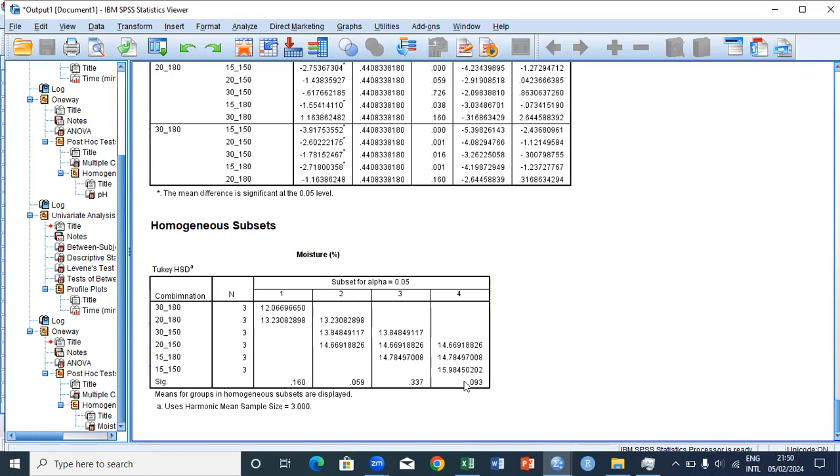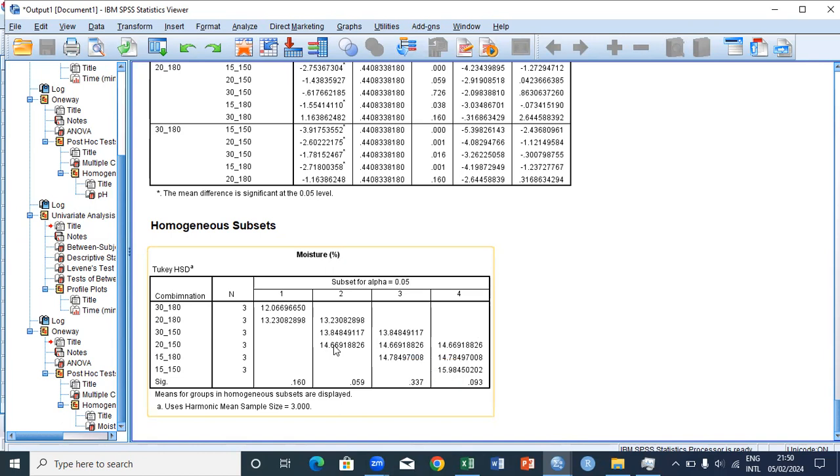Then again there are four subsets: A, B, C, BC, C, D, D. If we use letters to represent those things, I think you get a better idea about two-way ANOVA.